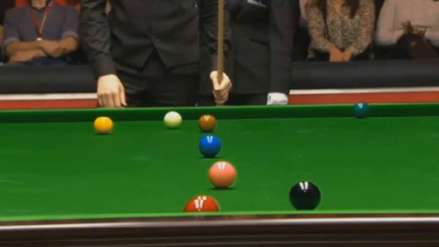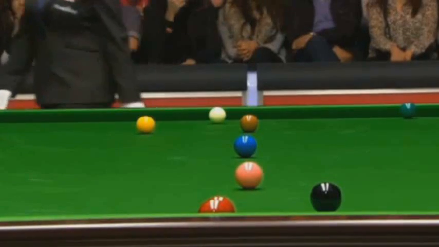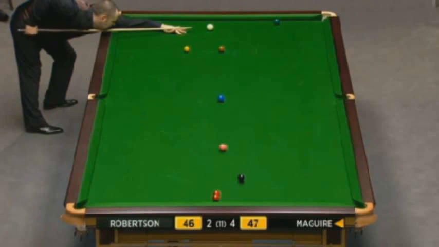Well, how many times have we seen this? And this could be a free ball. Free ball. No hesitation from Michaela. Can't hit both sides of the red. So the green will count as a red, 1 point, and then colour to follow.